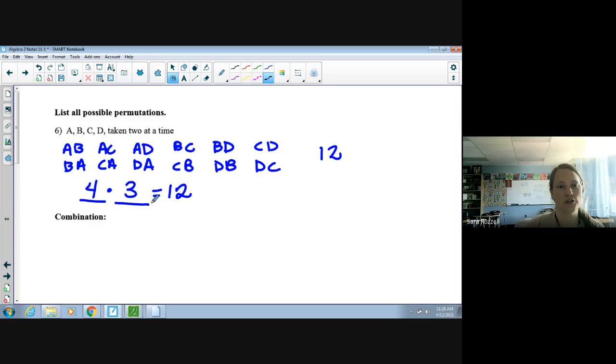For permutations, there's a shorthand for this, so you don't have to write it all out just like we did before. And it's this thing, it's an nPr. You probably saw that maybe on Desmos when we were looking at it. For nPr, the n stands for the total that you started with. And the r is how many that you are placing or how many that you're taking or putting in there.